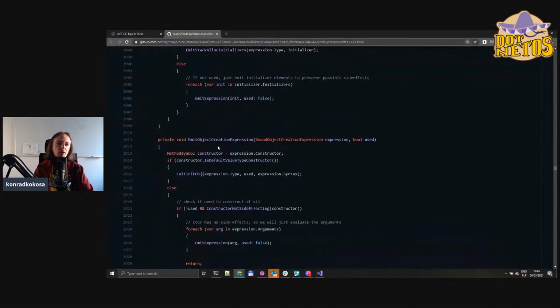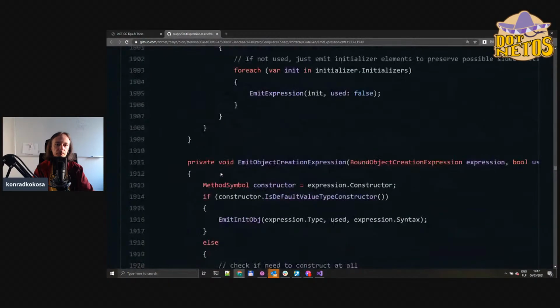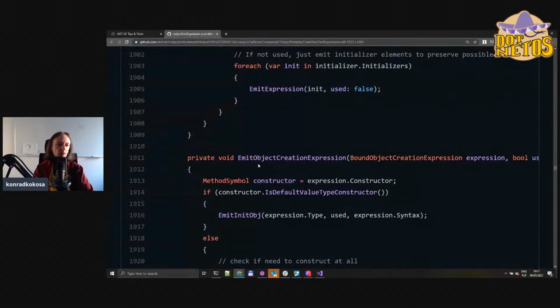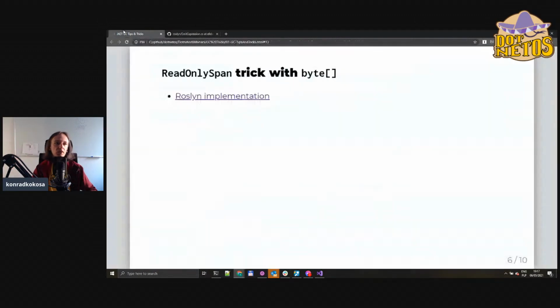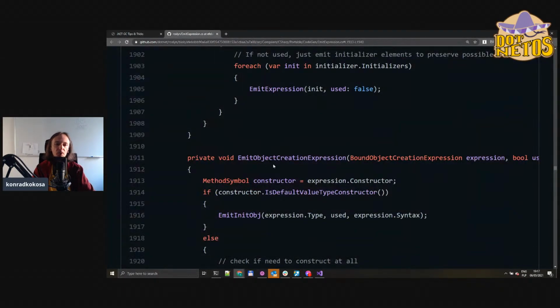This is a method called when Roslyn is emitting code for object creation. So every time you have new something in your code, also new byte or new anything else, EmitObjectCreationExpression is being called during the compilation.